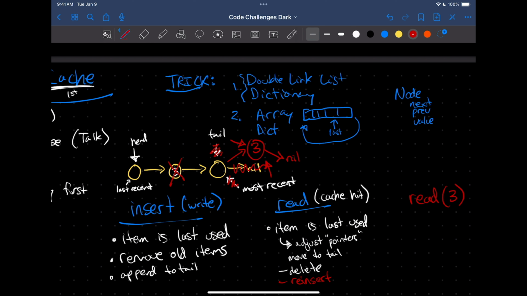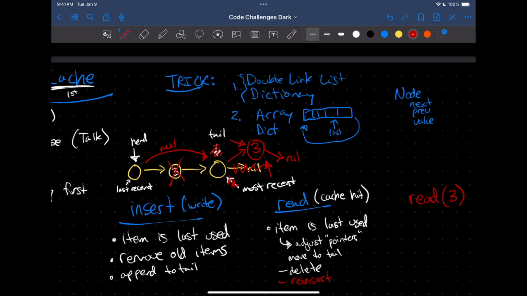How do you do that with the linked list? Now, if we're using a dictionary and a singly linked list, the problem is this connection, this is our next.